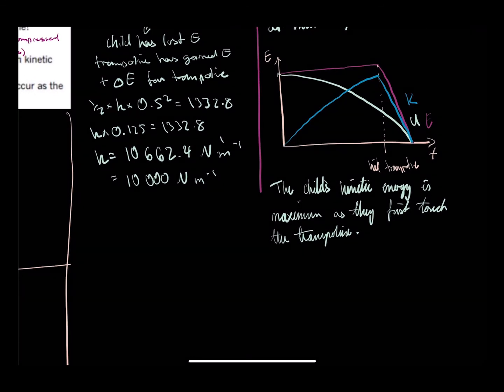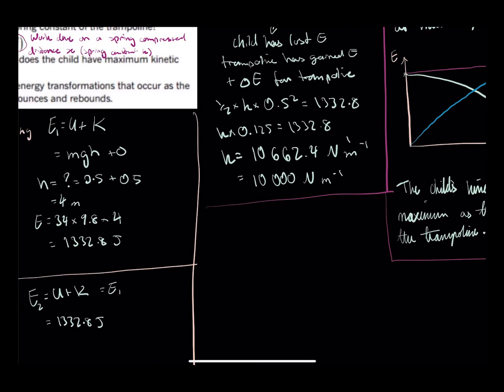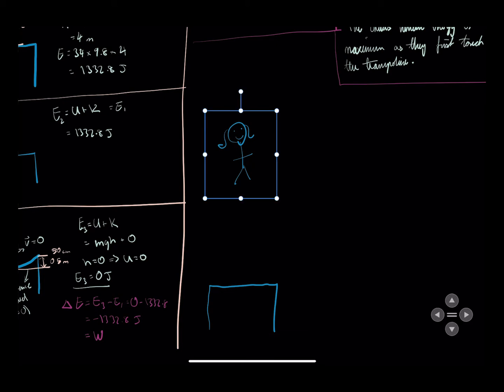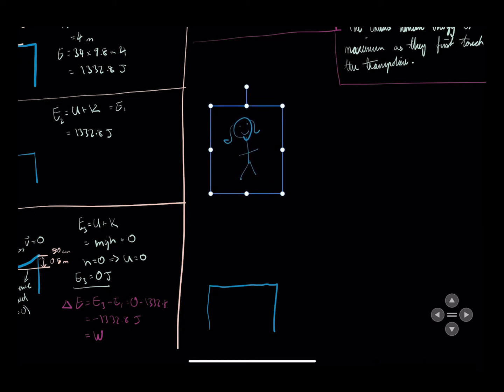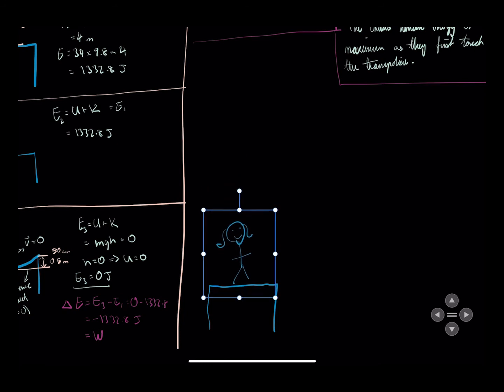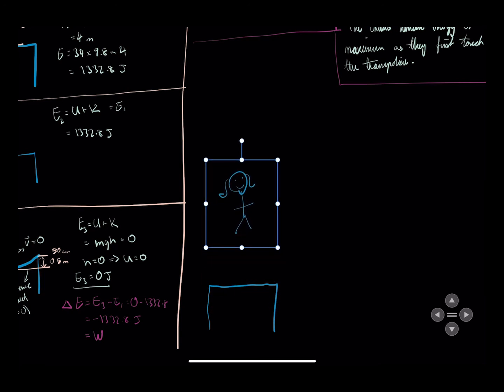Okay, let's have a look at part C. Part C is asking about the energy transformations that occur in this interaction. So maybe let's try and just imagine in a video what happens to the child as they fall. So let's just draw the child here. So we have a child here who is up in the air, 3.5 meters. They are going to fall towards the trampoline, accelerating until they hit their maximum speed. Then the trampoline will flex and they will spring back up.